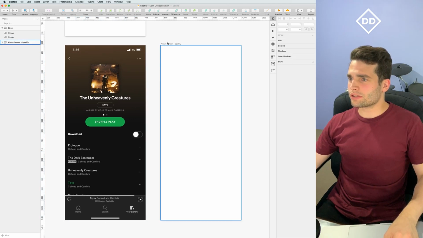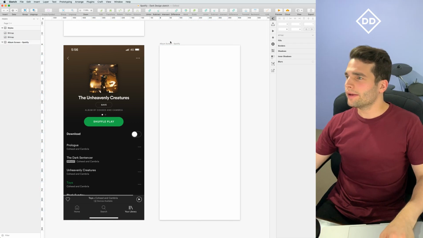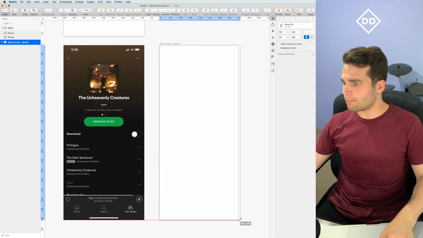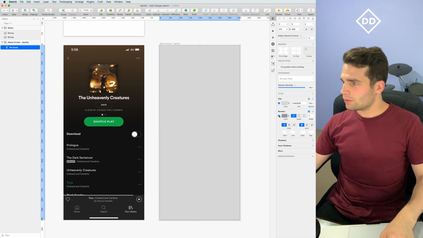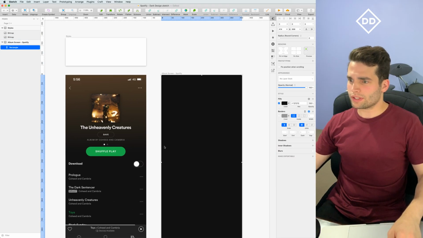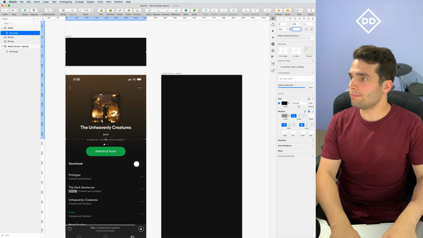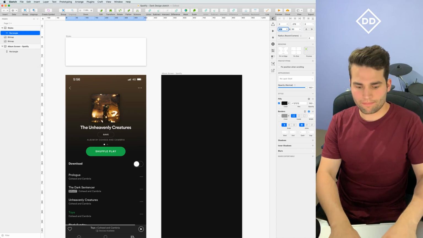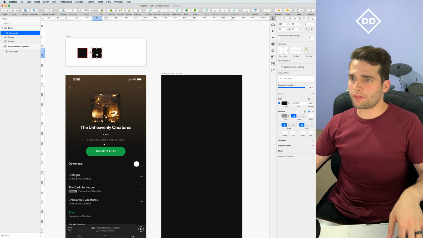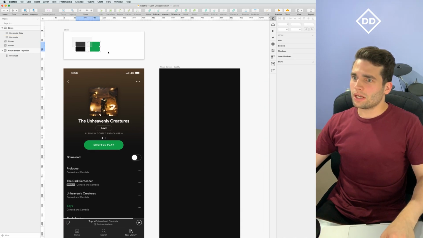First thing, let's grab the background color. Now we're looking at probably a shade of gray I'm going to pick up. So usually I go and make a little style guide, but Spotify doesn't actually have a lot of colors to pick from. So we've got a dark gray down here, which I will turn into a square, just so we can pick back at it. There we go. And then I think their other big pull-out color will be their green. So grab that. Cool. So now we have those two.